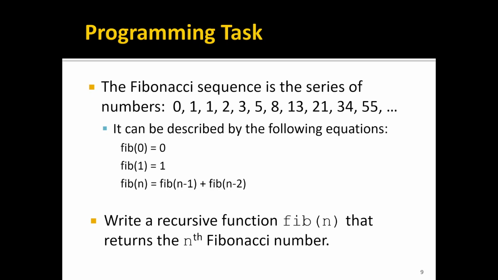This sequence of numbers ends up being quite important in nature. So the ratio of one Fibonacci number to the next approaches what's known as the golden ratio, phi, which is about 1.618 or so. You might have seen images of a golden spiral, which is a spiral constructed based on this ratio, which demonstrate this Fibonacci sequence. You can also see the golden spiral show up in places like spiral galaxies or in hurricanes, or even flowers and pine cones. They typically have a Fibonacci number of petals or spirals, and the angle between those petals or spirals is known as the golden angle, which is a function of phi.